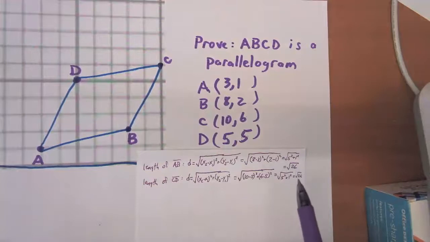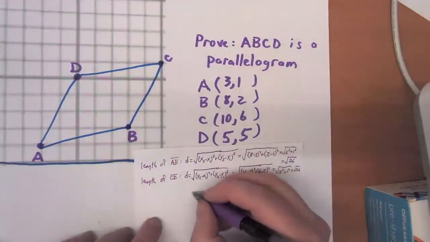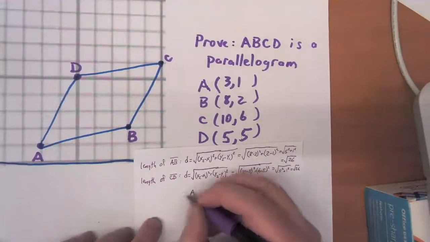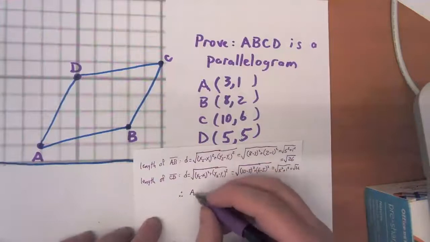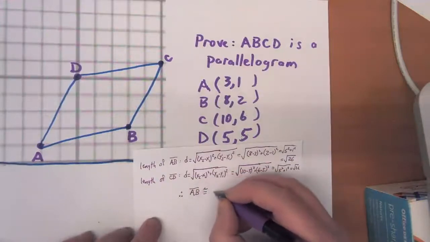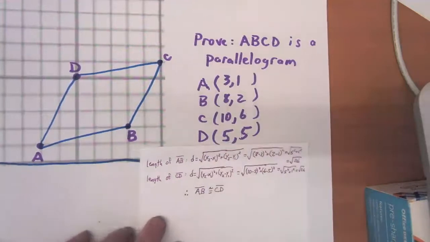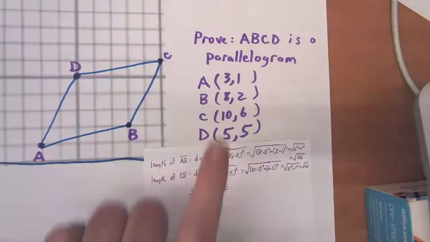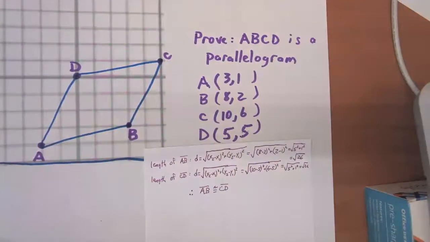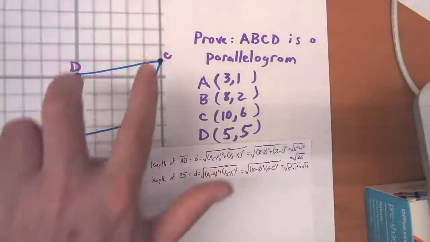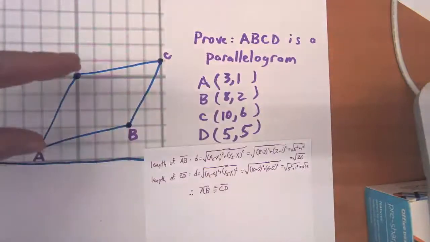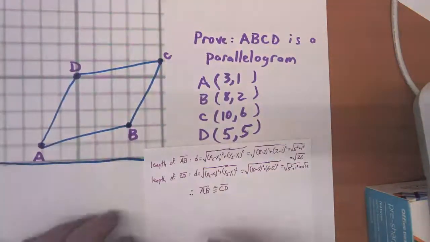Yes, it is, because congruent line segments, all we need to know about them is they have the same length. So this is a fun little symbol that says, therefore, those 3 dots in a triangle, we can say that AB is congruent to CD. Is that enough information for us to prove that this is a parallelogram? Well, no. We only know that these two sides are congruent. We also need to know that the left and right-hand side are congruent.